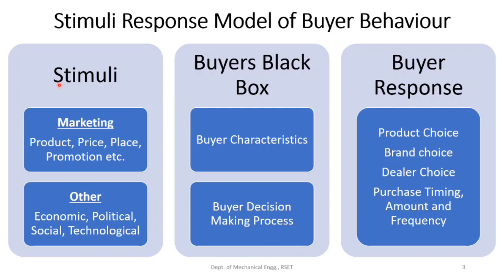So the stimuli is being taken up by an individual consumer. He processes the stimuli and makes a corresponding response. The way in which he processes the stimuli depends upon the buyer's personal characteristics and also his buying decision-making process. Now, these buyer characteristics and buyer decision-making process can be different for different people.